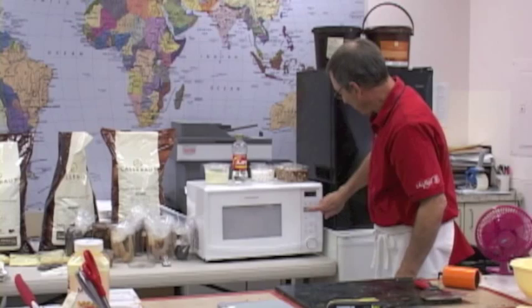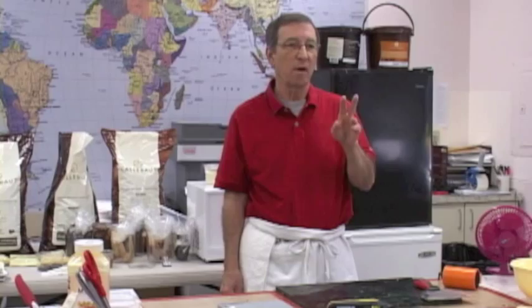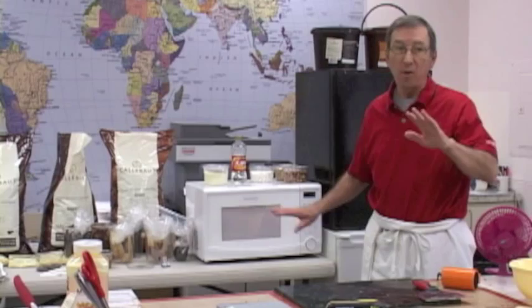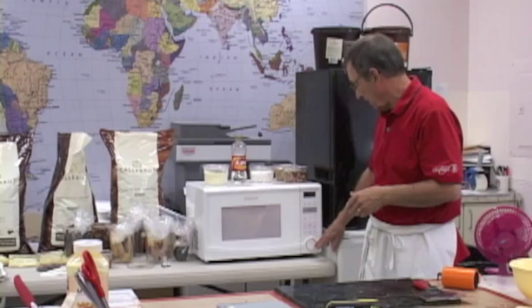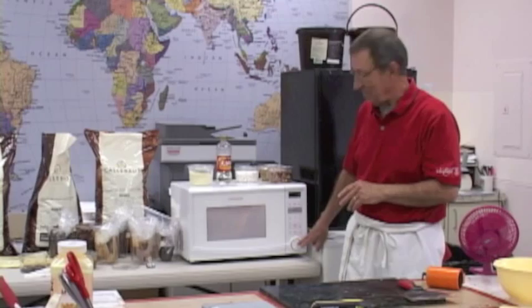I'm going one minute. This should take about two and a half minutes total, but I'll do it in intervals. Last time I did two and a half minutes straight it went to 120 degrees and took longer to cool down. In this microwave, two pounds is about two minutes fifteen seconds, but I do it in intervals on high. Some people go to medium to be more careful — it just takes a little longer. And you shouldn't walk away, because if you do, you'll mess it up.